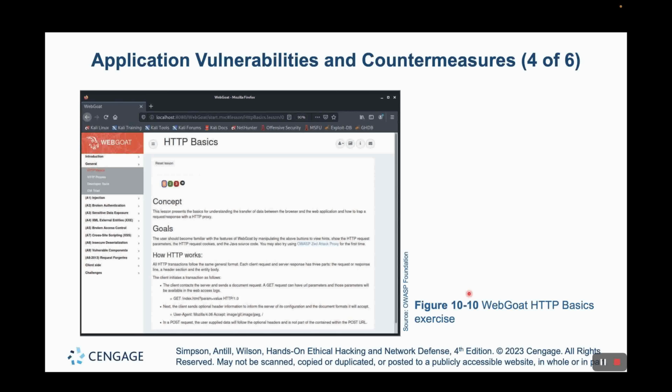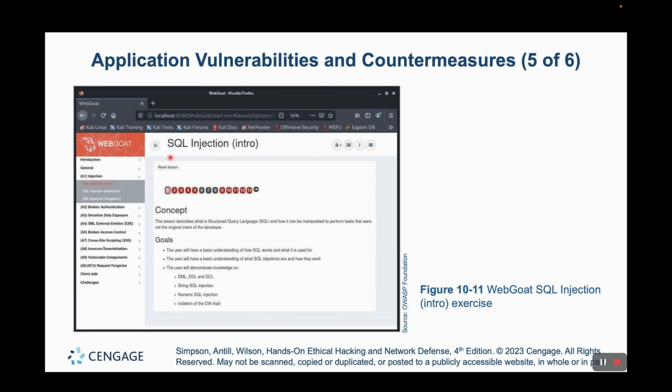Basically, participants learn about the request-response nature of HTTP. You will learn about the primary HTTP methods like GET, POST, and others. You will learn how to manipulate and inspect HTTP requests using tools and some other techniques.